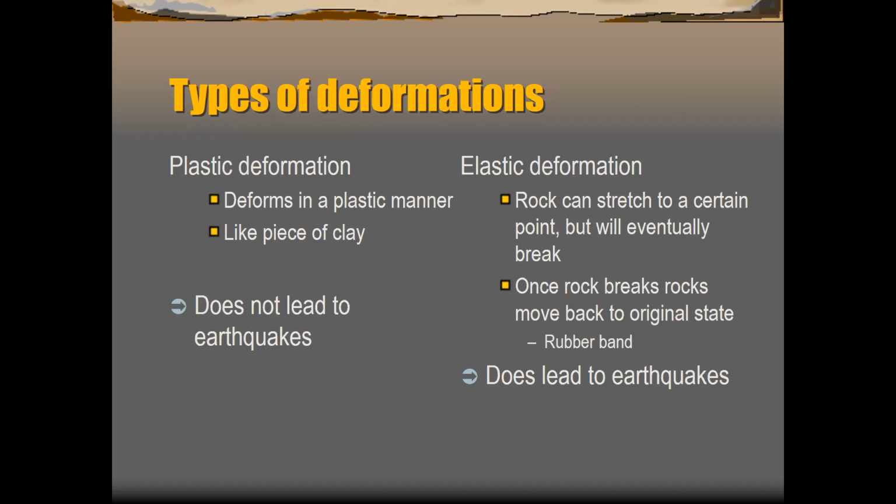So again, plastic is just going to kind of bend, it's malleable, it doesn't really break, so you're not going to create earthquakes. But elastic, you can add stress and add stress and add stress, but eventually it does break, returns to its original shape, just like a rubber band. It does create earthquakes.